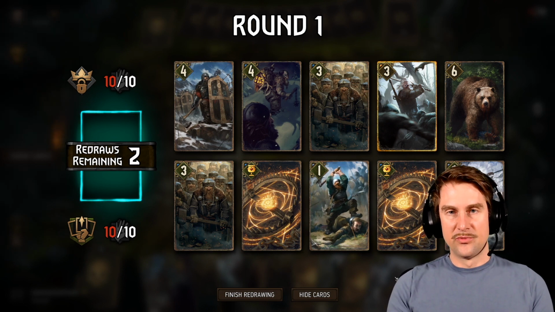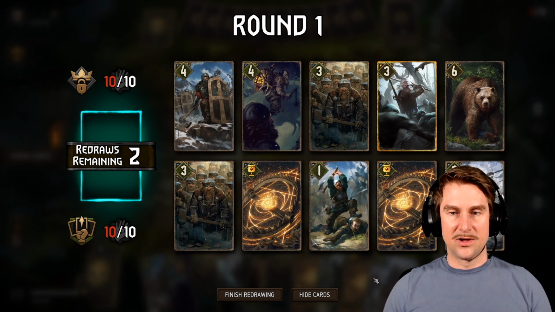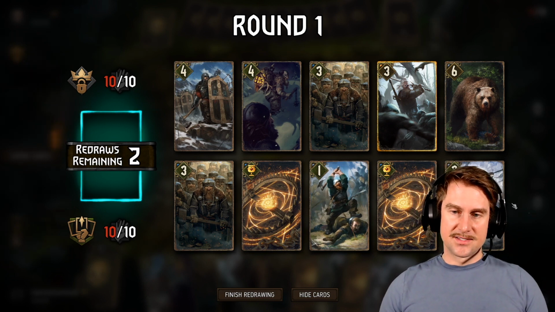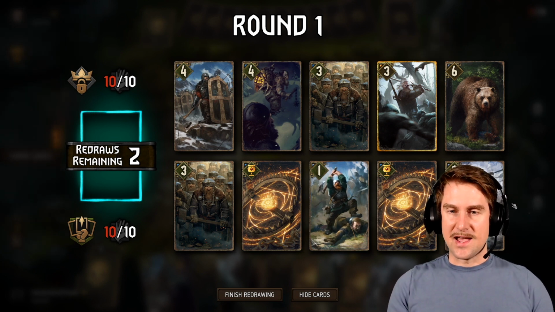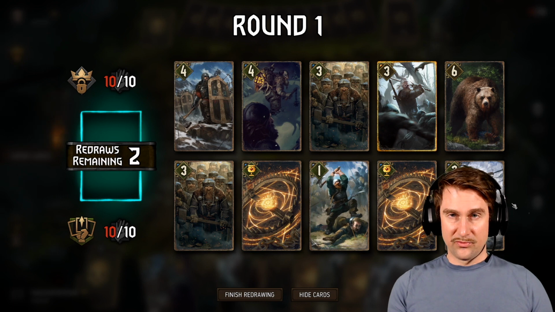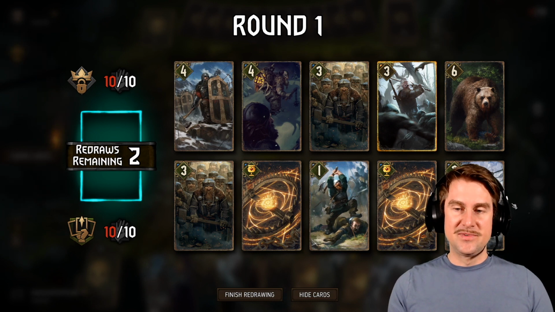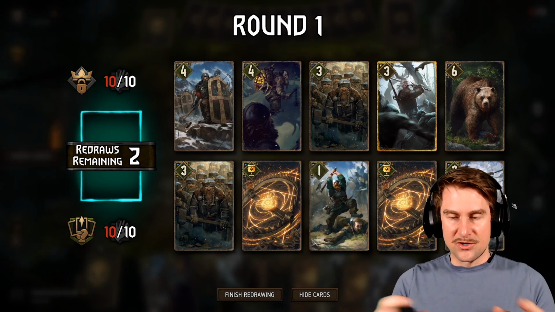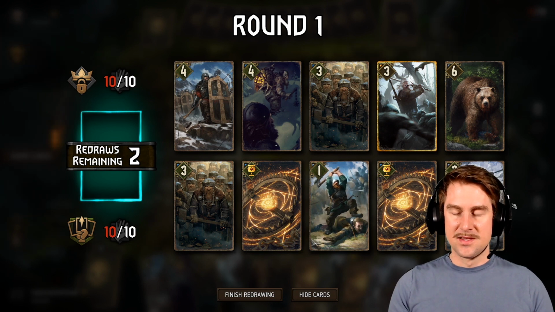So round 2. One thing to note in round 2 is if you have lost round 1, you want to make sure that you have at least 1 bronze card in your hand, because the opponent can dry pass in round 2, which means they don't play a card. They just pass right off the bat, and you have to play a card. So if you have all golds in your hand round 2, you're going to have to play a gold card on an empty board and then pass, and that's not good. So if you lose round 1 and you're going into round 2, in that Mulligan phase, make sure you have at least 1 bronze card in your hand.